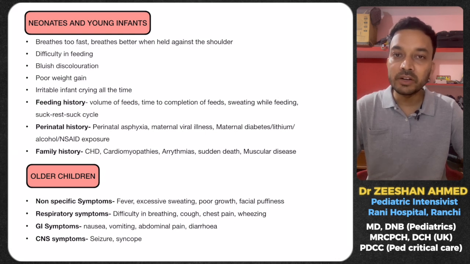Even GI symptoms are very common in heart failure, like nausea, vomiting, abdominal pain and diarrhea. A child with heart failure can often present with these symptoms, so again you might be confused that this is some GI condition, but it is primarily due to the heart disease. Sometimes, very rarely, he can also present with syncope or seizures, so we might think that this is due to some CNS disease. So the complaints and symptoms of heart failure are very non-specific and might point to some other system. A very high index of suspicion is necessary.